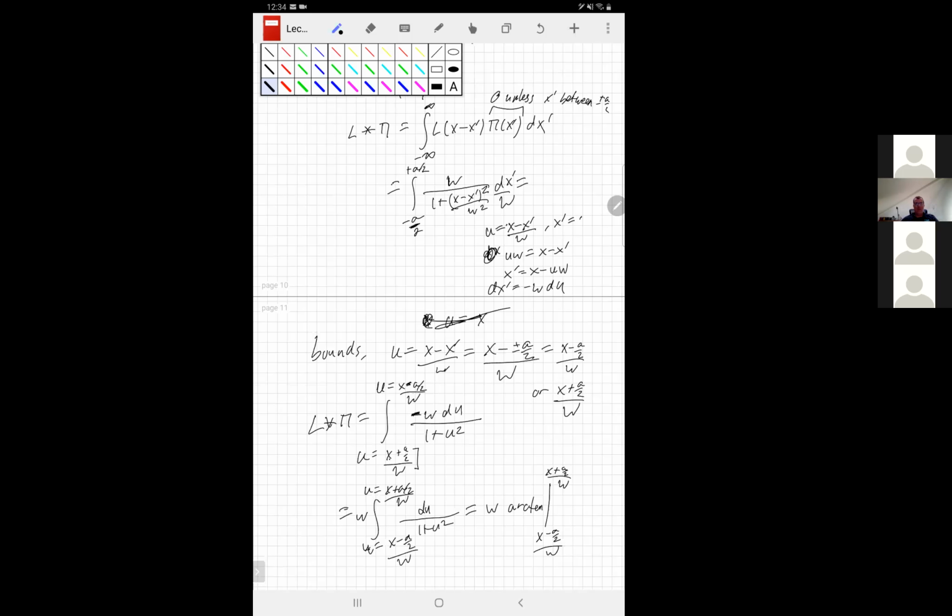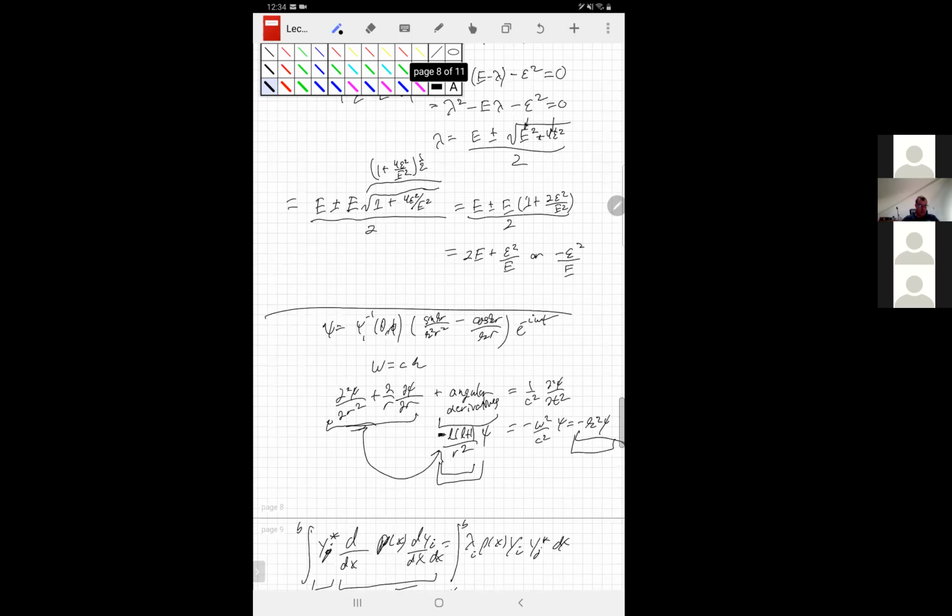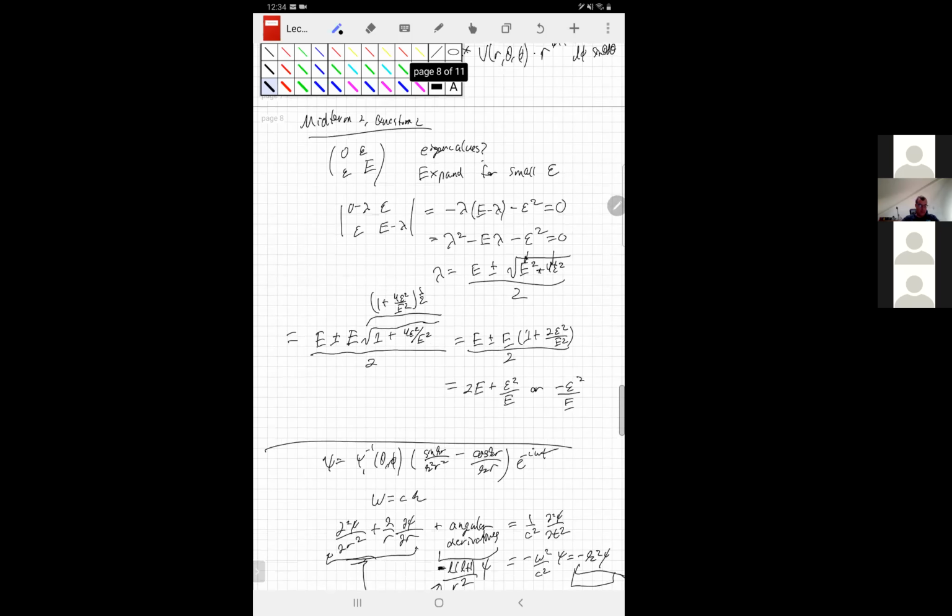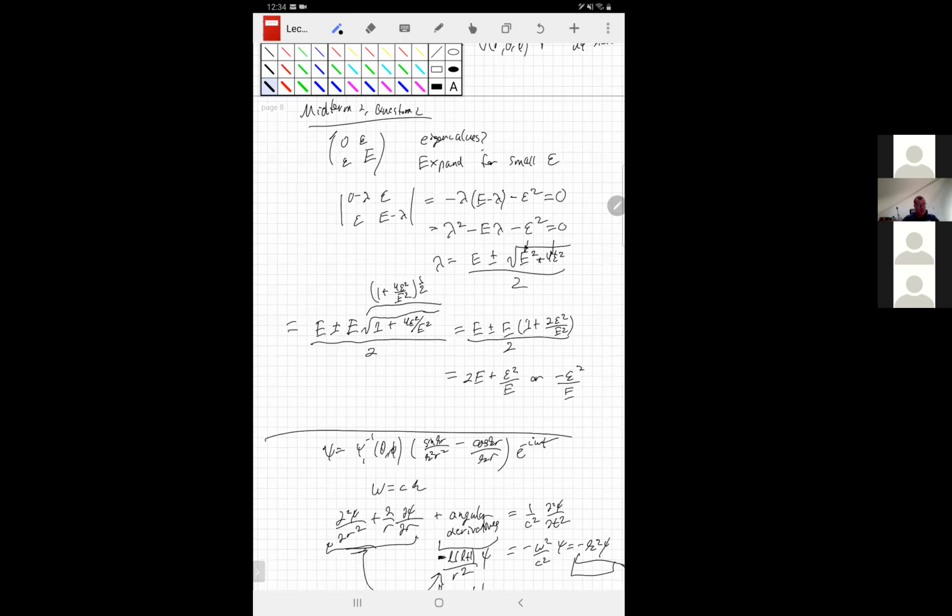Midterm 2, question 2. Sure, midterm 2, question 2, that's perturbation theory. We went over this one with the previous group. So we need to find the eigenvalues of this matrix, and then we need to expand them for small epsilon. The way we find the eigenvalues is we subtract lambda times the identity matrix. And now we're trying to find the determinant of this thing here and set that determinant equal to 0. Well, here's the determinant. You can write it out like that. We get a quadratic equation.